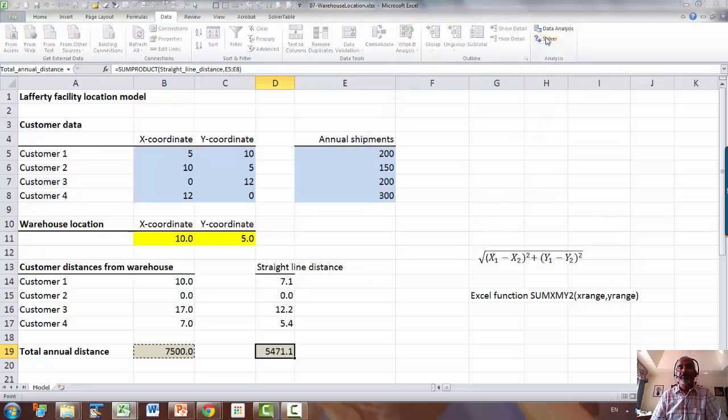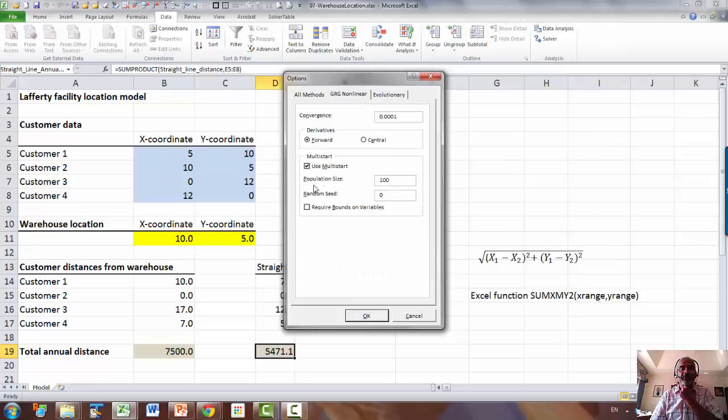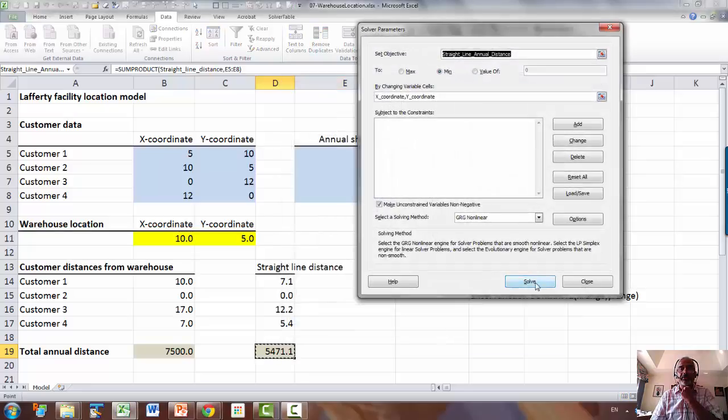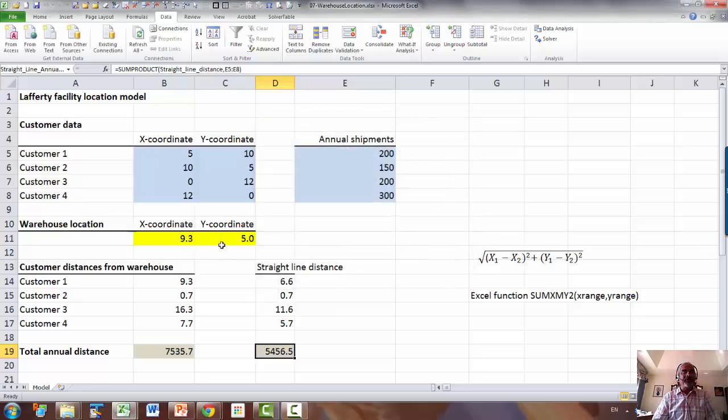Now we use solver, change that to that one, and the rest are the same. We have multi-start checked, so solve. Now we get a different location, very close to the customer 2 location, but it's slightly off.